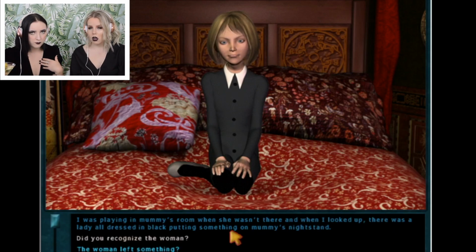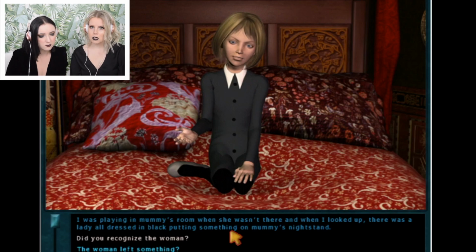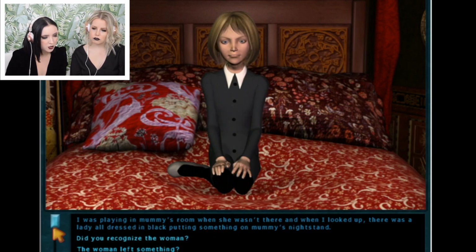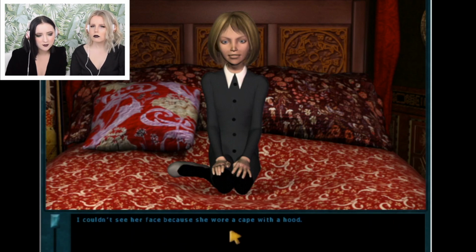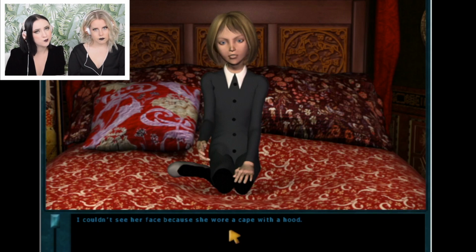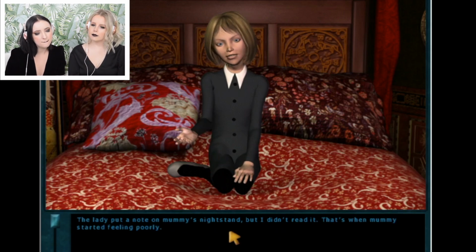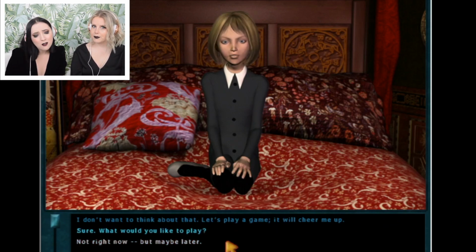I was playing in Mummy's room when she wasn't there, and when I looked up, there was a lady all dressed in black putting something on Mummy's nightstand. Okay. A little strange. Did you recognize the woman? I couldn't see her face because she wore a cape with a hood. The lady put a note on Mummy's nightstand, but I didn't read it. That's when Mummy started feeling very poorly. Very suspicious.